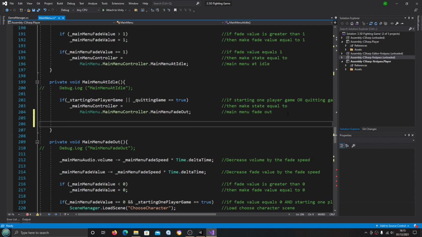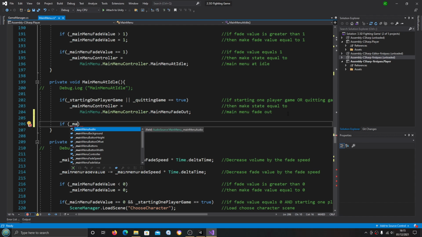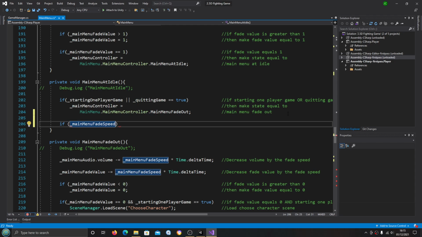And we're going to begin in main menu at idle. I'm going to use another if statement, open and close brackets, inside the brackets. And we're going to use main menu fade value equals 0, double and, quitting game double equals true.